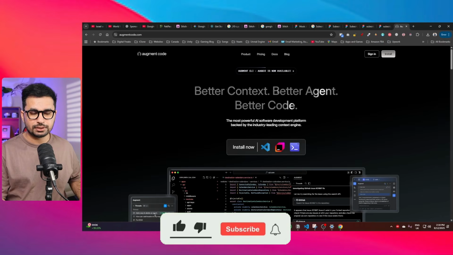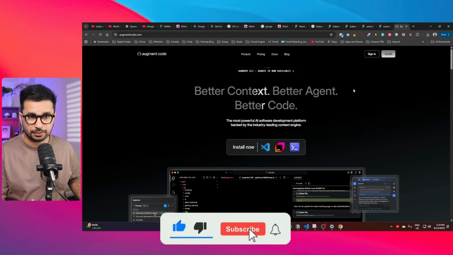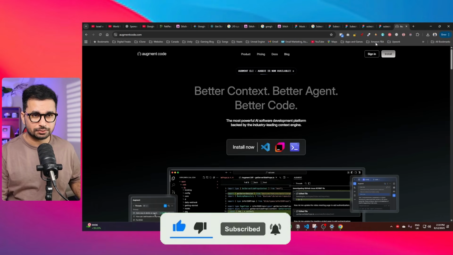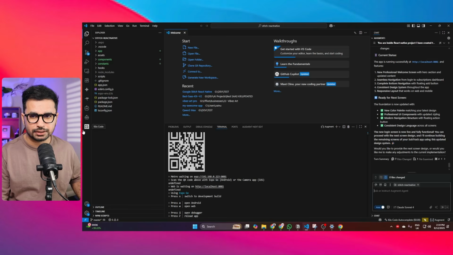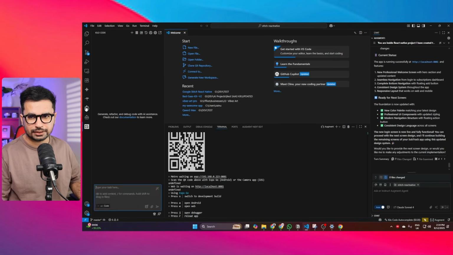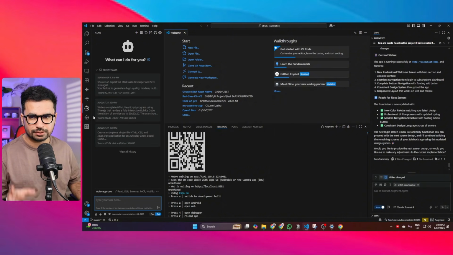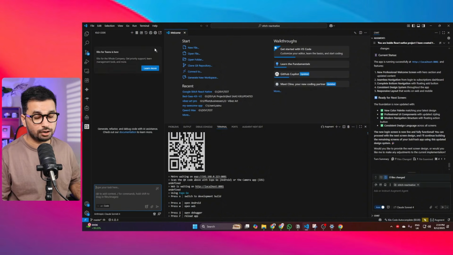Now you might be thinking what sort of AI code editor I'm using. Currently I'm using Augment Code inside VS Code. So this is Augment Code which I'm using, but this is paid and it costs money. And as I promised in the beginning, you can use just any other AI code editor. I highly recommend using something like Kilo Code or something like Cline, because these are completely open source and free AI code editors. Now you might be thinking that we still have to pay for an AI model.